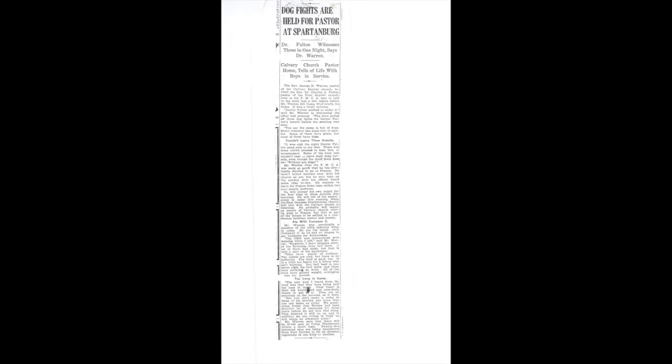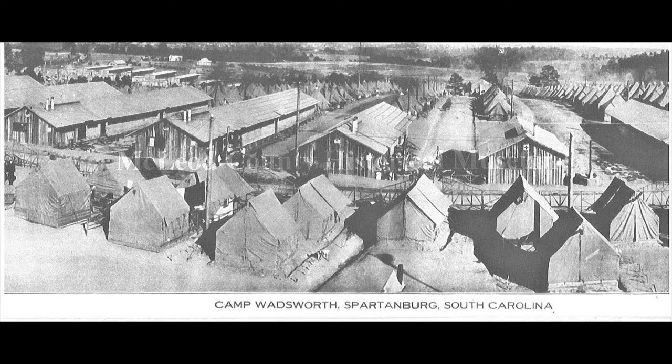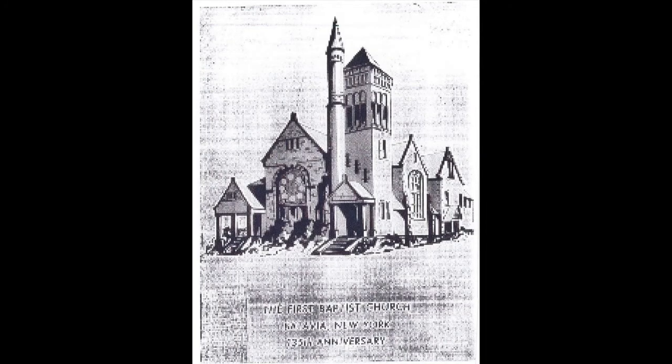In May of 1909, he was called by LABC to serve as the interim pastor following the resignation of Dr. Barber and prior to Dr. Bevan being called. From LABC, he served as pastor of Calvary Baptist Church in Syracuse, and from there as the secretary of the YMCA at Camp Wadsworth, South Carolina, following that, military service in the European Theater until the end of World War I. Following the war, he served at First Baptist Church in Batavia, New York, until the end of 1942.